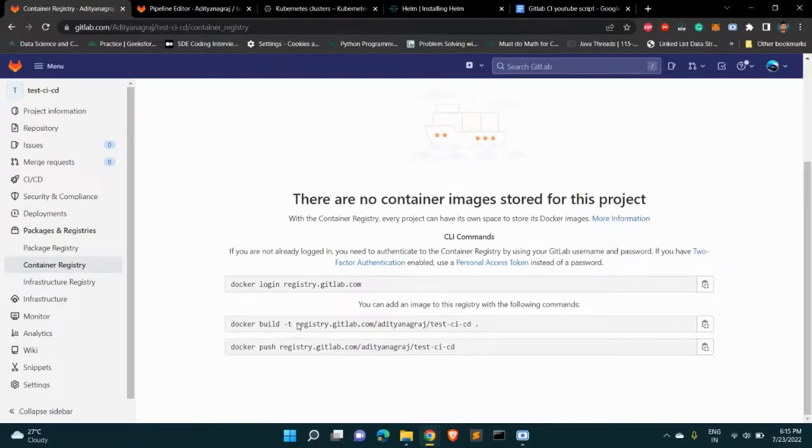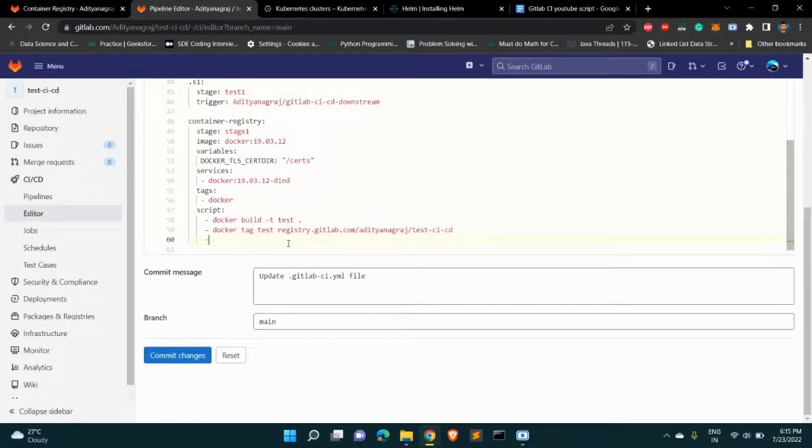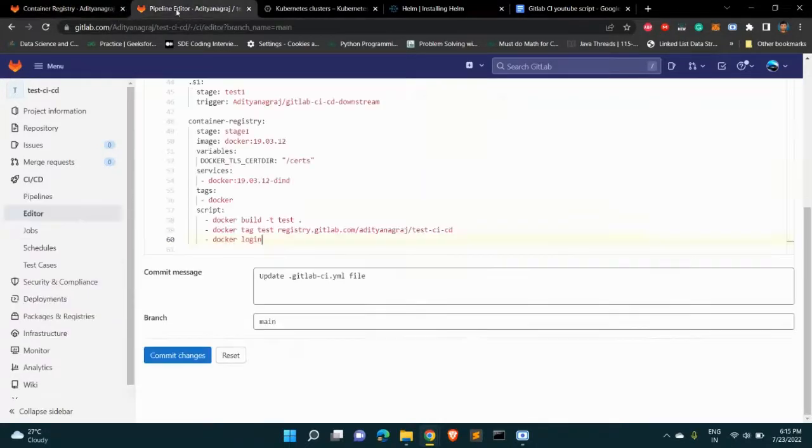Either you can use this same command in the first place in place of test, or you can tag this with that particular name. The next step is you have to log in to the container registry. You can use this registry endpoint, but you have to provide your username and password.